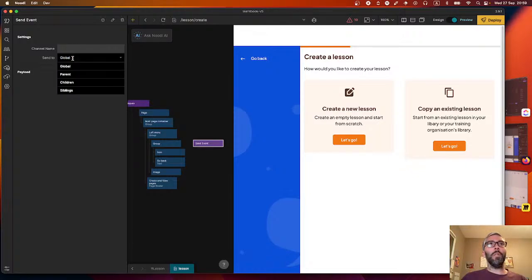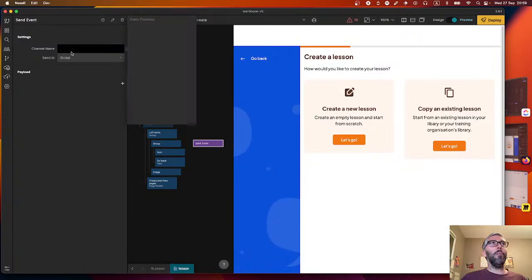In this case, I will send it probably globally because I'm worried that the page router is not going to consider itself as a child element. But maybe it does. Maybe somebody can correct me. No problem. I'm very happy to be corrected. So this is lesson. It's a global thing, so I'm going to name it something quite explicit. Lesson.